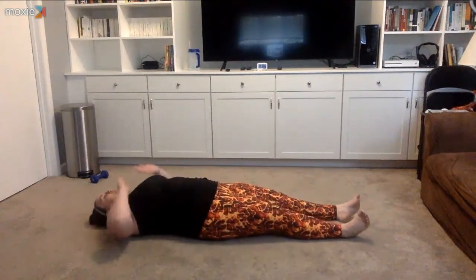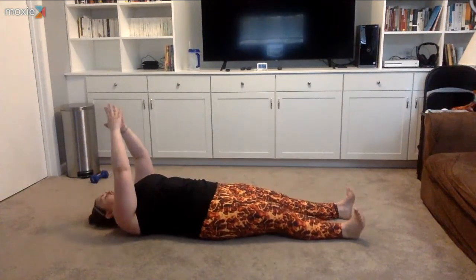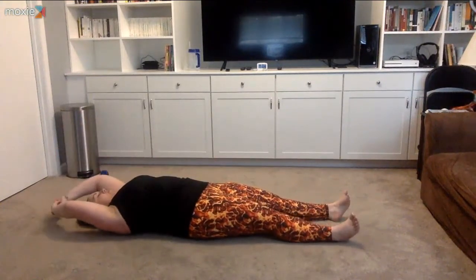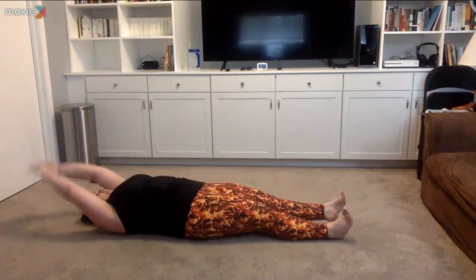And straighten your legs. Now when you come up, you're going to the right and left. Try and keep your feet down. Let's go. Try and keep those hip flexors out of it. Woo! Exhale as you come up. And breathe. Heels together.